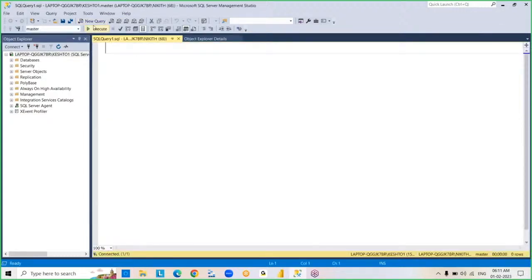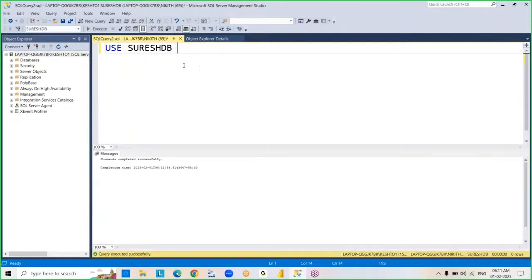We connect to a new query window like this. But after connecting to the new query, you have to select our database: use database name. My database name is Suresh DB. Execute. For execution purposes, we are using this execute button.